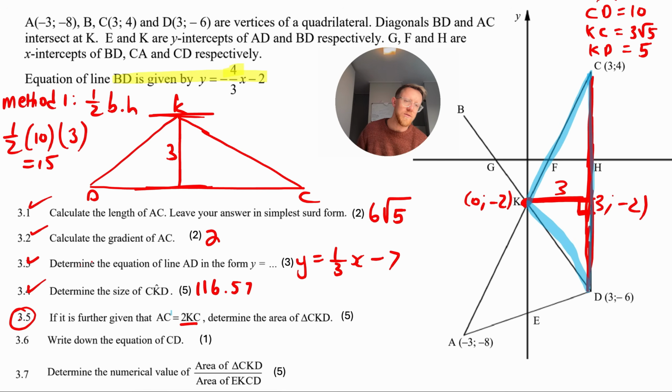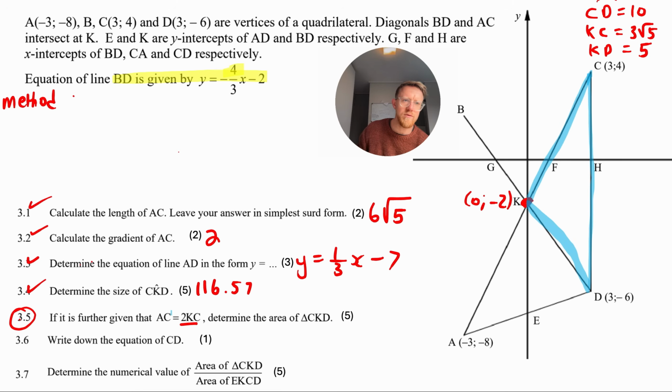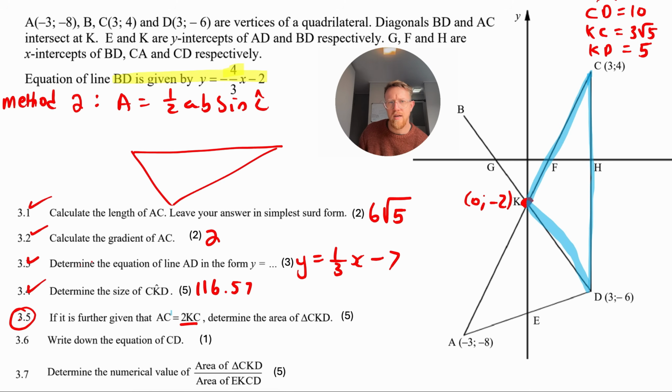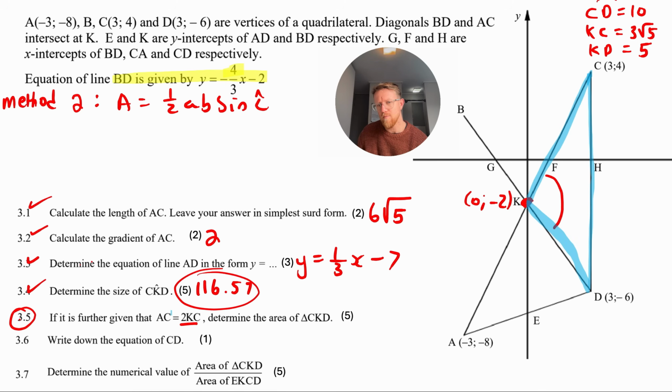Now, another way you could have done this question, method 2, is to use the area rule for sin. So you could say area equals a half AB sin C. Because the way that formula works is in a triangle, if you have an angle and you have the two sides next to that angle, you can then get the area. So in our previous question, we already worked out this angle as 116.57. We also have this length and this length if you copied what I did in the previous question. If not, you could calculate those lengths, and then we can just get our answer.